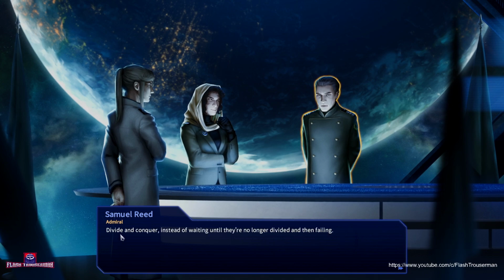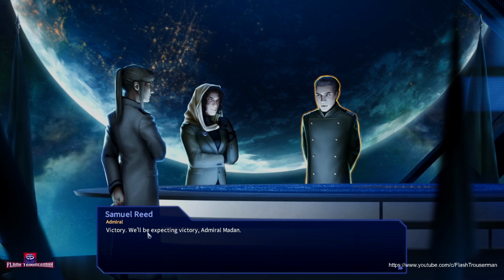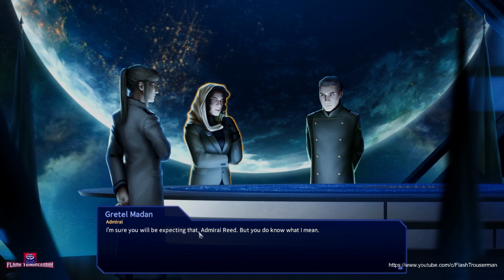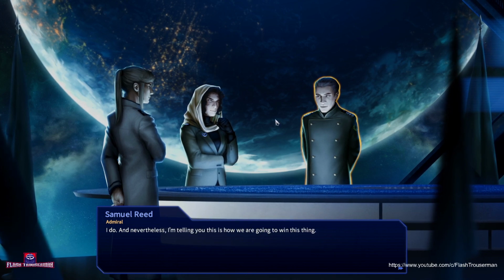He's got a point. Divide and conquer instead of waiting until they're no longer divided and then failing. Yeah, he's got a point again. I see your point, but it's a big risk, a huge risk. We don't even know enough of what to expect at Annaba. Victory. We'll be expecting victory, Admiral Madon. I'm sure you'll be expecting that, Admiral Reed, but you do know what I mean. I do. Nonetheless, I'm telling you, this is how we're going to win this thing.